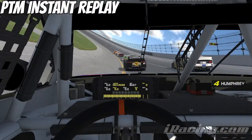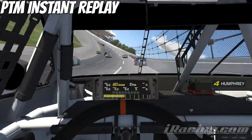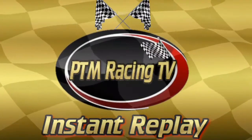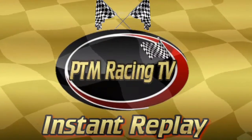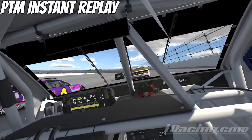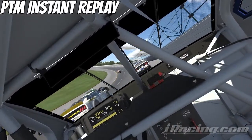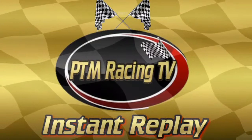Here's a look at it. Watch carefully. Up front, Lamaga spins. Humphrey tries to avoid, gets into it, tangles up. And Rob Tuiscu unfortunately got a piece of it as well. We'll go to his onboard camera here. This is where it just gets really sad and unfortunate for these guys. See Humphrey on the bottom trying to evade. Tuiscu looking for openings. He sees the wreck, he's staying up top, but can't escape the 4. Takes a hit, and I guess you could say takes one for the team.